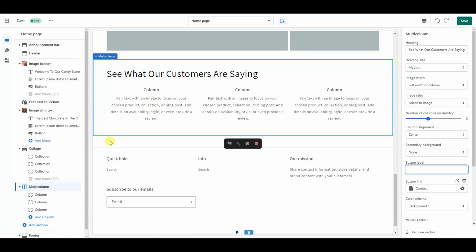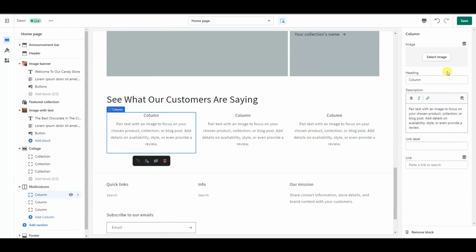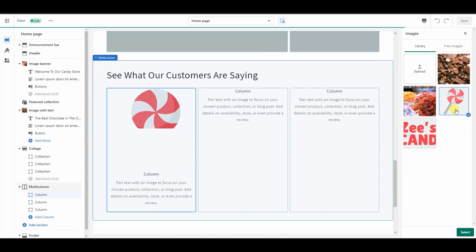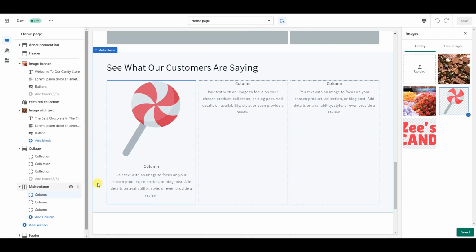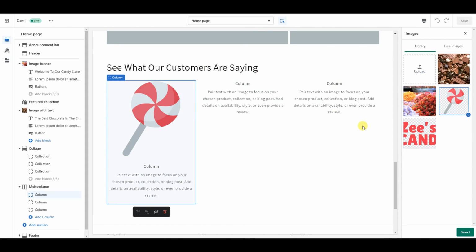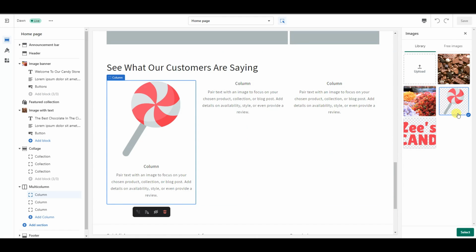And then when it comes to actually filling in this content, it'd be exactly the same as the other sections. We click on the individual block down here, and we can see that this allows us to showcase an individual image, give it a little heading, and some text. So just for the sake of example, if I throw in an image here, we can see what this would look like. So this multi-column section, for example, would be really good for showcasing features of a product, because you could have 3 different features right here with different icons for each one. But in this case, we're going to be using it for reviews.